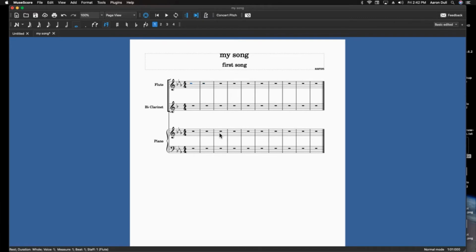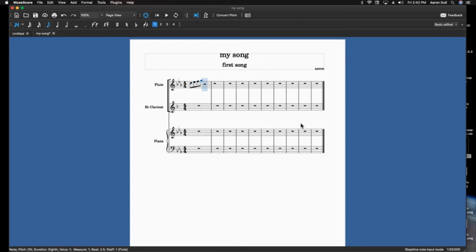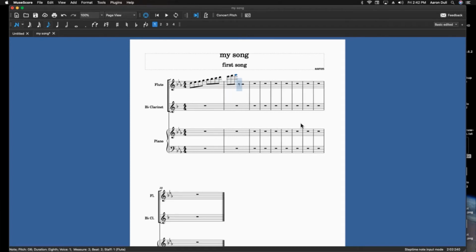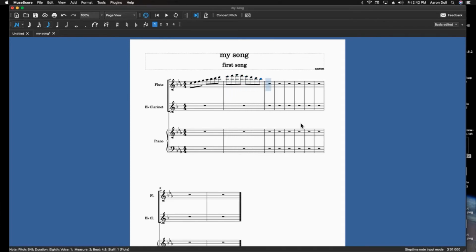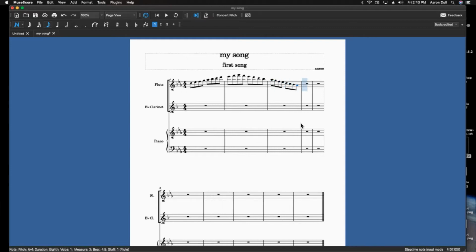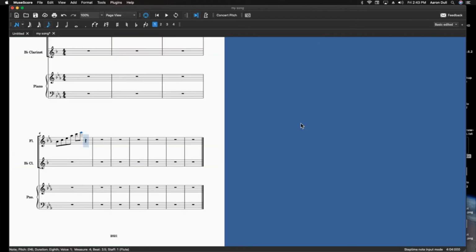So to input music, press the letter N, and this blue shaded cursor tells us that we are in note entry mode. And so I want eighth notes, so I will press the number 4, and there's no visual indicator, but now I'm in eighth note mode, and I just start pressing letters D, E, F, G, A, B, C, D, E, F, G. And back down, F, E, D, C, B, A, G, F, E, D, C, B, A. And if I want an A arpeggio, I have A, C, E, A, C, E. Let's say I want to go now back down to A.